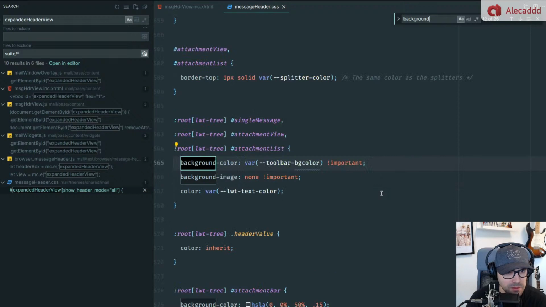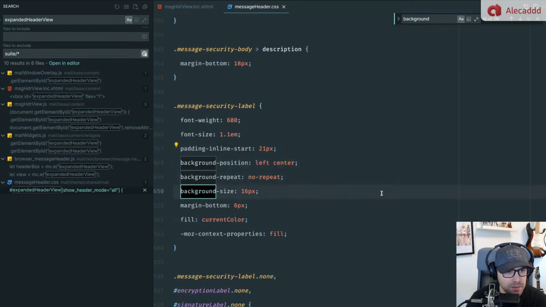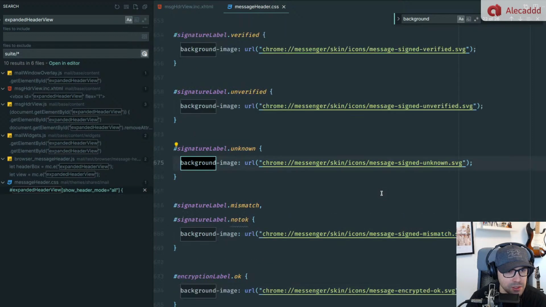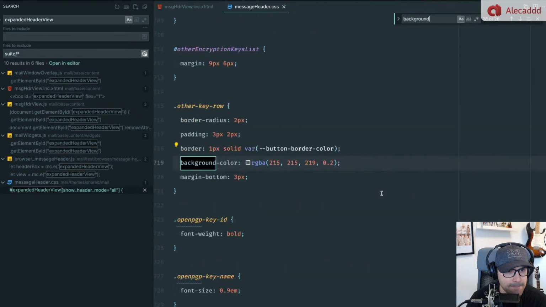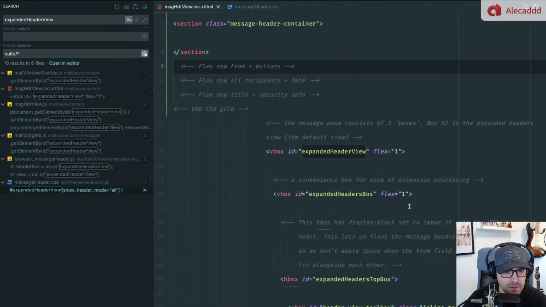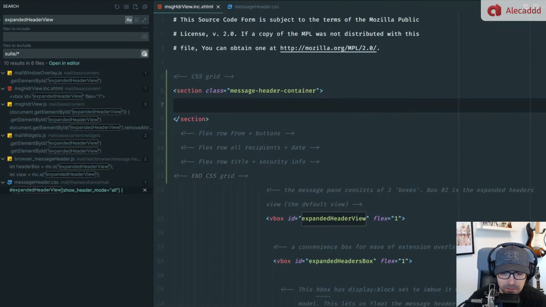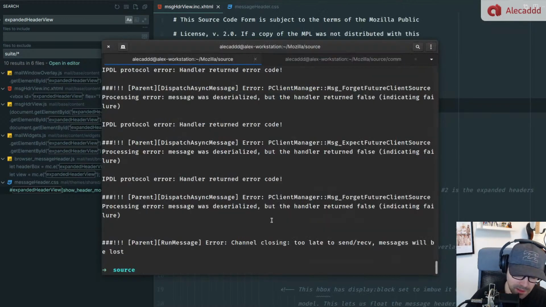Attachment single, attachment view. Attachment bar, crypto, message security label, signature. So where is the background color defined in this? Yeah, wow. It's yuck.